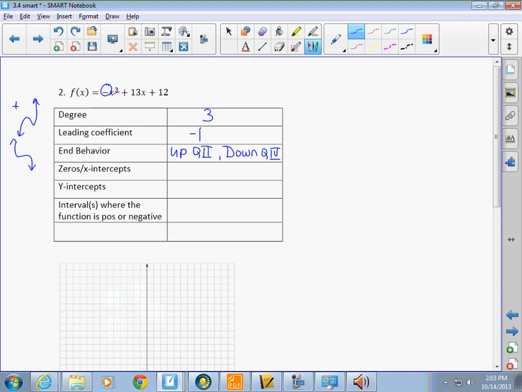Okay, my zeros are my x-intercepts. I need factors. So that means that I have to actually factor this function before I can do anything with finding the x's or the zeros. So this is where our zero integral theorem and our factor theorem and then synthetic division come in from last section. So the first thing I need to do is I have to factor out that negative. So I'm going to have negative x cubed, oh, not plus, it'll be a minus 13x minus 12.